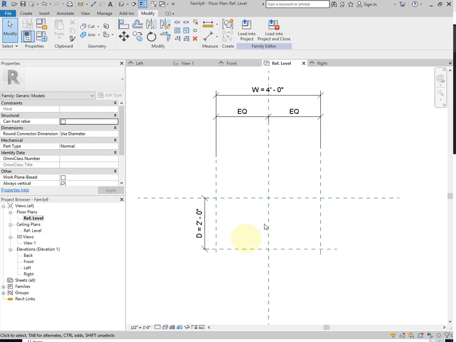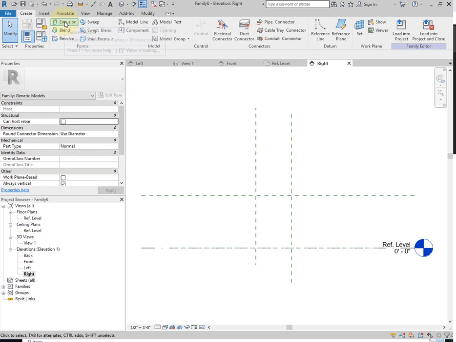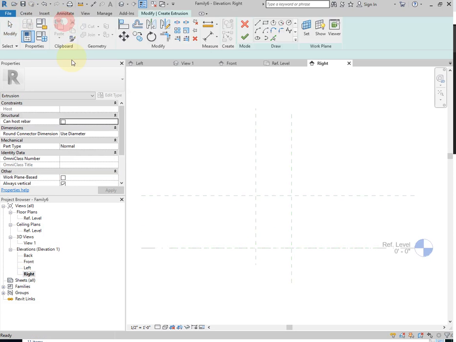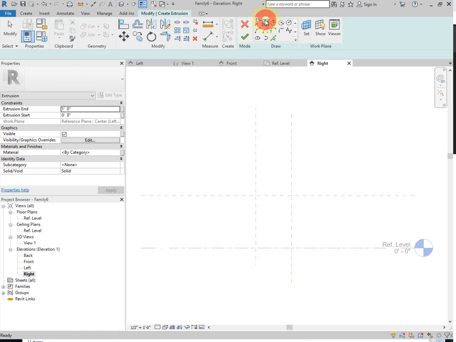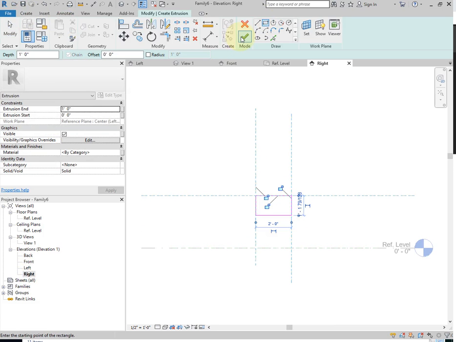So I'm going to create the top portion of it first from the right side. I'm going to look at this from the right. Let's say I'm just going to do very boxy extrusions for the first time. The extrusion, box. I'm drawing the shape from the intersection of these 2 points, and then green checking it.